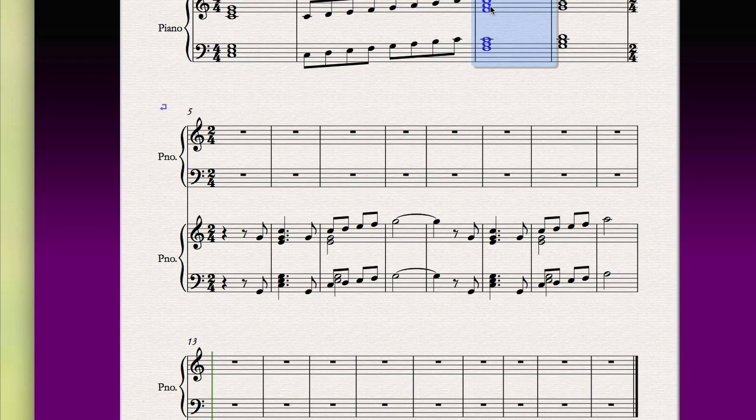Well, you'll notice I have F, A, and C. Well, A is one of the notes. So let's try using it in Blake's melody. So I have F, A, and C. I have A here, so I'm just going to put in an F and a C. In the bass clef, we have A. So I'm going to get that C in there, and then that F. F, A, and C. Let's listen to what it sounds like.